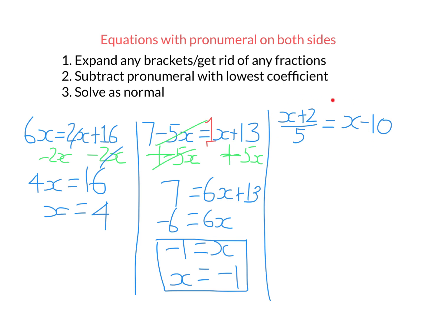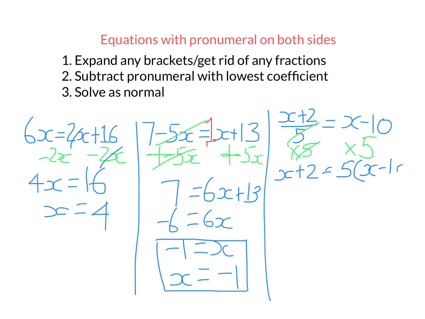All right, let's try this equation here. So firstly, there is a fraction, so we're going to first get rid of it. This is x plus 2 divided by 5. So the way I'm going to undo dividing by 5 is by multiplying each side by 5. Divide 5 times 5 cancel out. I'm just left with x plus 2 here. So when I multiply this side by 5, I need to multiply everything by 5. I need to multiply the whole lot by 5.